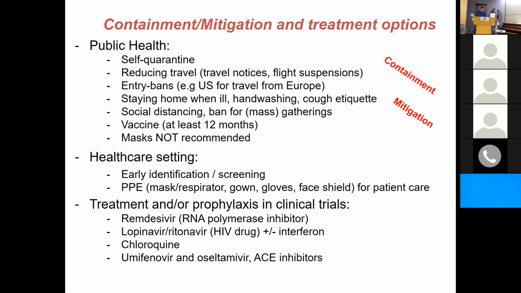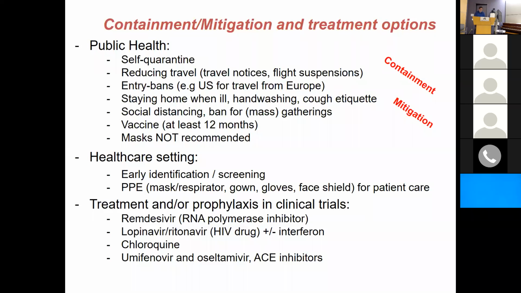And that has been working well so far for Canada. What's happening is reducing travel. People make their own choices to reduce the travel. In other areas, it may be opposed to people not to travel. We have travel notices, we have flight suspensions to Italy, for example.